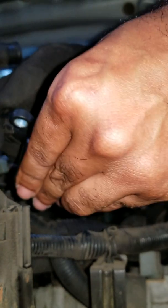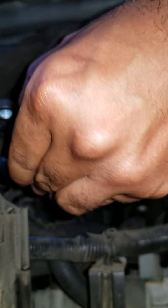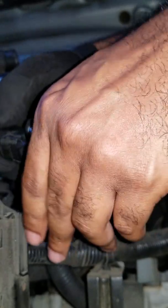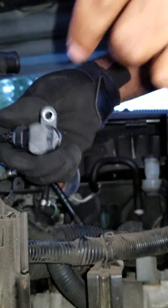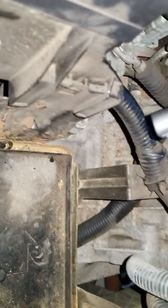So I'm going to use my other hand to try to push it in, and I don't know if you heard a click. It made two clicks. I believe it's in there. I'm not sure if I'm supposed to be touching that piece right there, but yep, it's in there now. It actually made two clicks, and that is all the way at the top right there. So just trying to make sure. Yep, it's in there. So for this one, I'm just going to turn around and make sure there's no dirt on it.